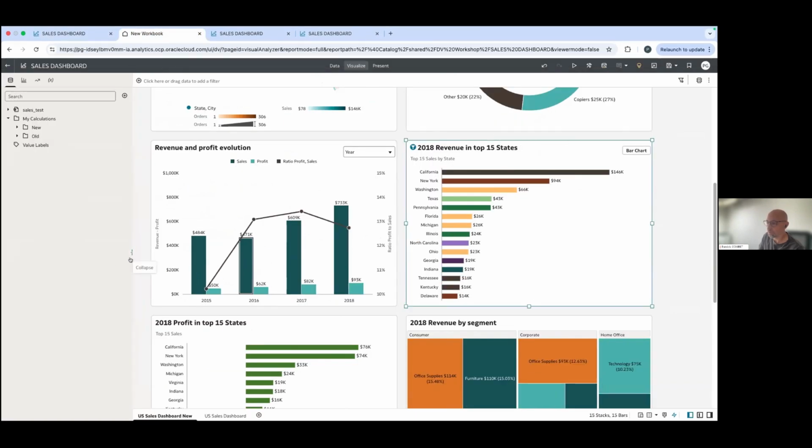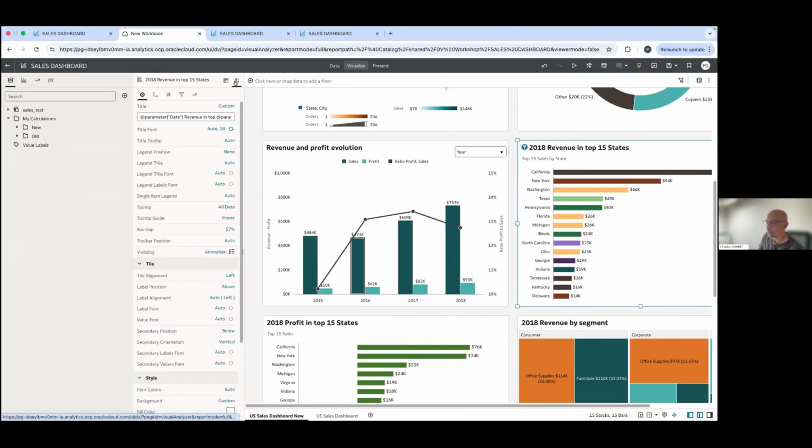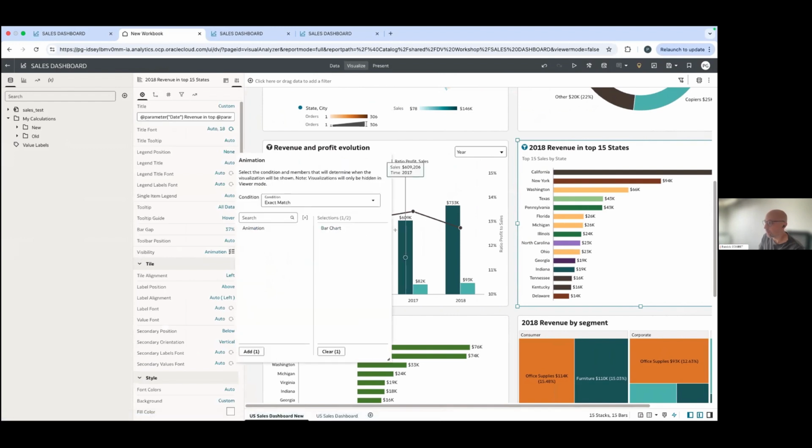When I click on a visualization and go into the properties here, I can decide when the visualization will be visible or not. And as I used a freeform canvas layout, I can overlay several visualizations on top of each other and decide when each will be visible. So I can switch my visualization depending on what the consumer wants to see.